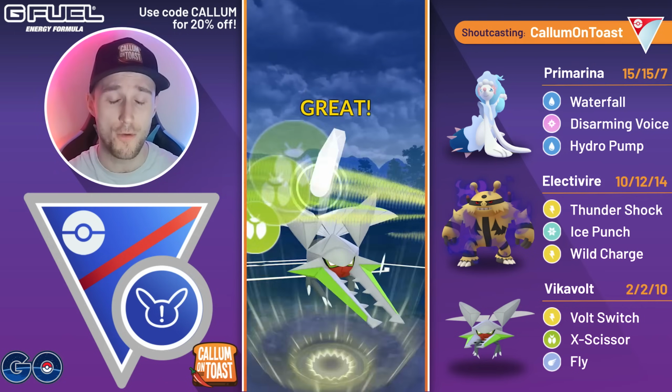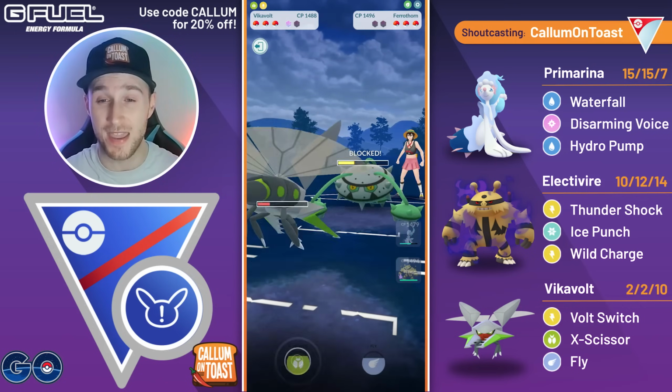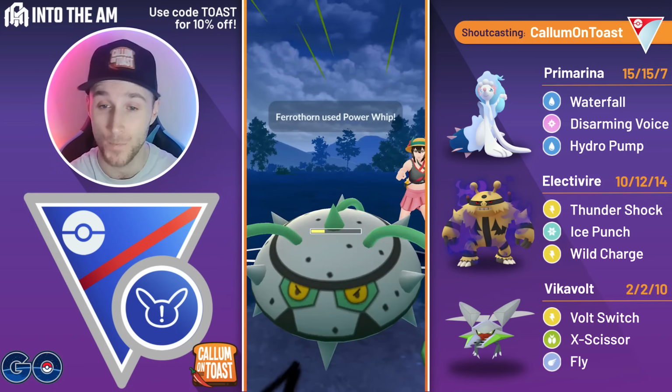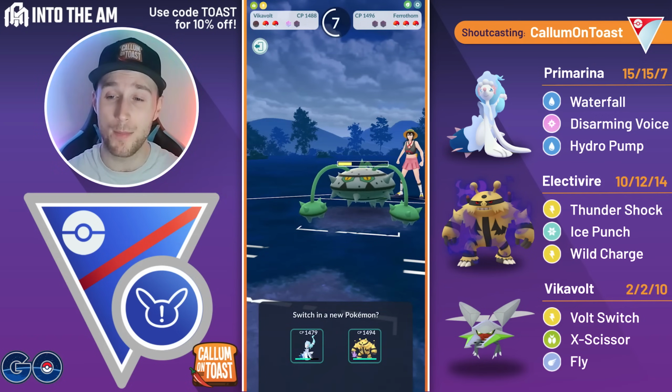But either way, we can now go for an X-Scissor, and from this range, it would get the KO, so the opponent used their final shield. And at this point, I'm happy to let the Vikavolt go down. Power Whip will be taking us out. We can now come in with the Shadow Electivire.